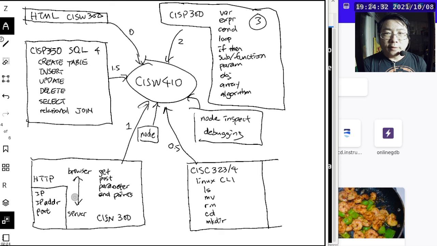And then we have the networking side of web scripting. Now, strictly speaking, when you're scripting to generate an HTML document, you really don't need to know a lot about all the networking stuff. However, in practice, you do. Because in practice, there are many considerations when it comes to HTTP that you really need to be aware of. So that includes what a GET request is, what a POST request is, how do we embed parameters into both a GET or a POST request, what are cookies, right? How do we maintain sessions, and so on.